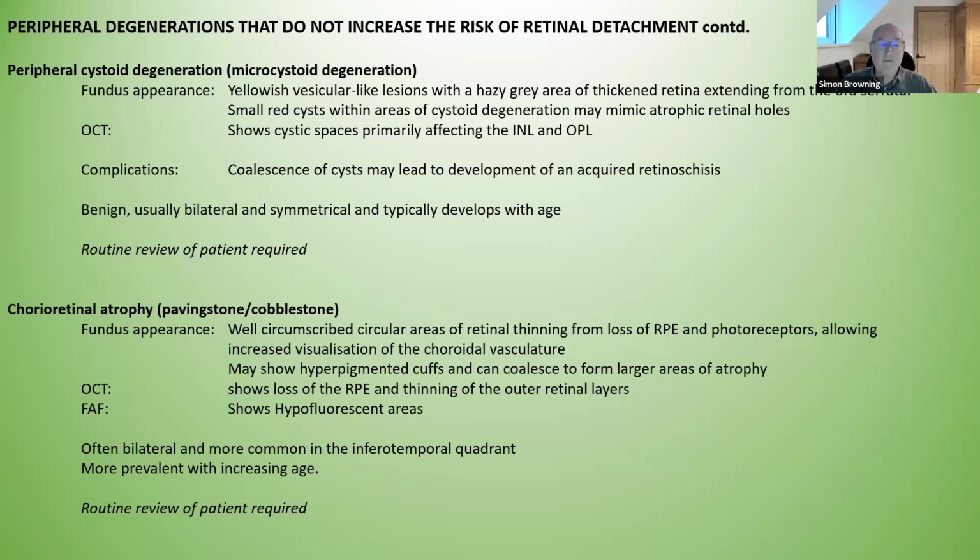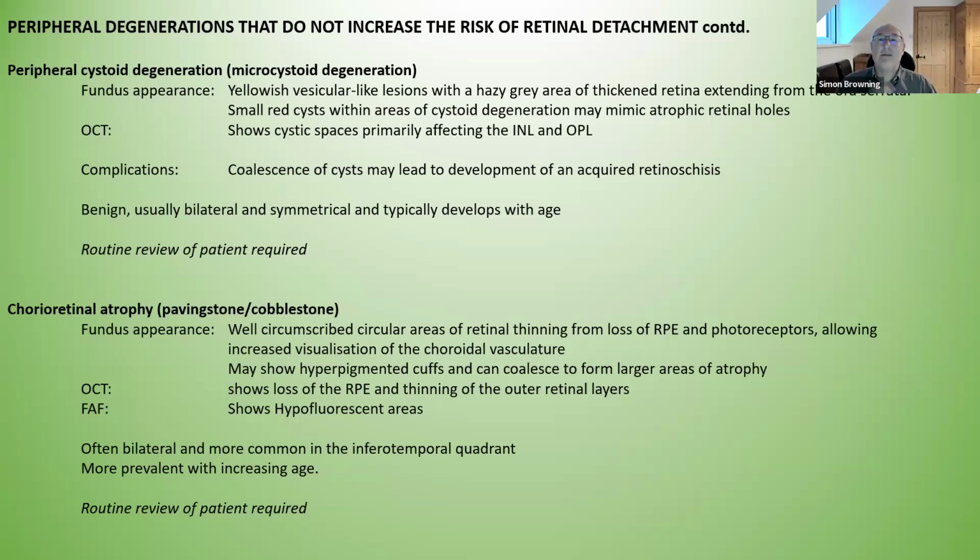If you look with the OCT, if you can get out wide enough, you'll see a loss of the RPE, you'll see thinning of the outer retinal layers. And again, you can almost call it geographic atrophy elsewhere, for want of a better way of putting it. The autofluorescence will invariably show hypofluorescent areas because there is no lipofuscin production within those areas because it is out.